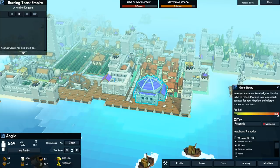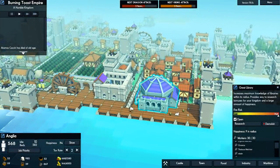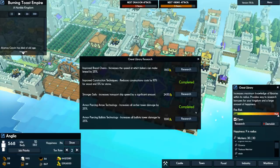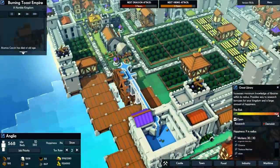Do you want to see more? There was an update - we added the grand library, which adds happiness in a radius of seven and provides research bonuses. I can check the research tab and see what I can do - improved bread ovens increases the speed at which bakers can make bread by 25%. I also bought two bits of technology available through merchants in past episodes when they visited our ports.